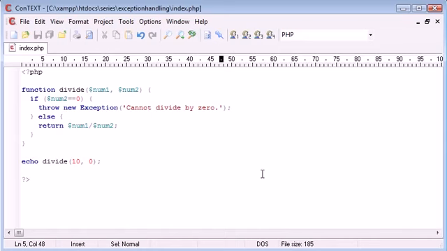Now why do we use exception handling, and why do we throw new exceptions? The reason is that in this case we do it to substitute the error message. We give an error out, but we don't use the default PHP error message, because we don't want to show it to our users in the way that we've created a PHP error. That's just one way that we might use this.